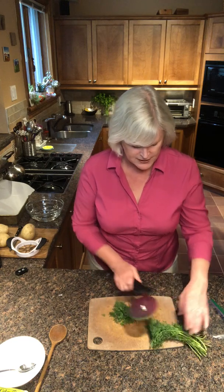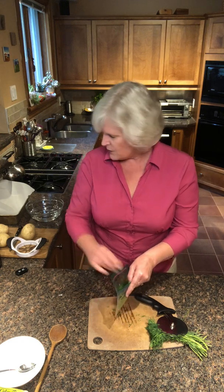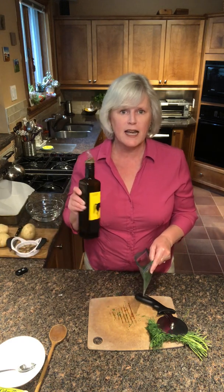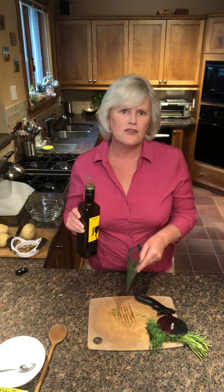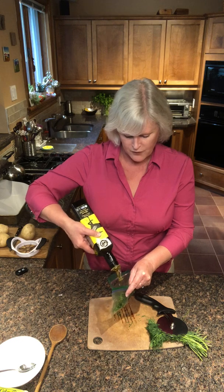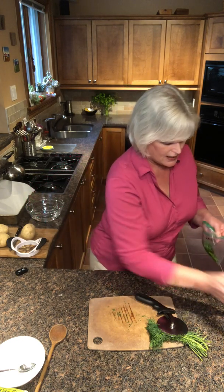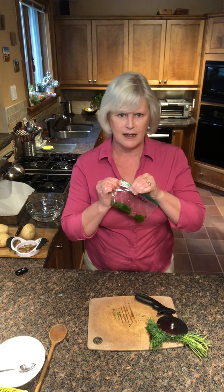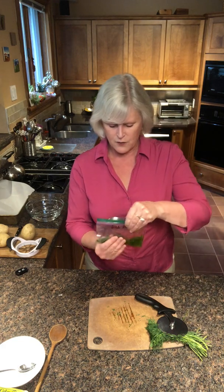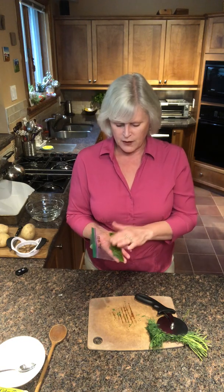Then the second part of this tip is that I take little Ziploc bags, and this one is labeled Dill 2020, so I remember when I did it, and you just pop the herbs in the bag, and then you can use water if you wish. I like to add olive oil just because it infuses the oil with a lot of flavor, and the two together become a great component for a dish. So in this case, I'm going to add about 2 tablespoons of olive oil, and then I'm going to seal up my bag, kind of pressing the air out as I go. And I'm going to put it flat in the freezer. This will firm up nicely.